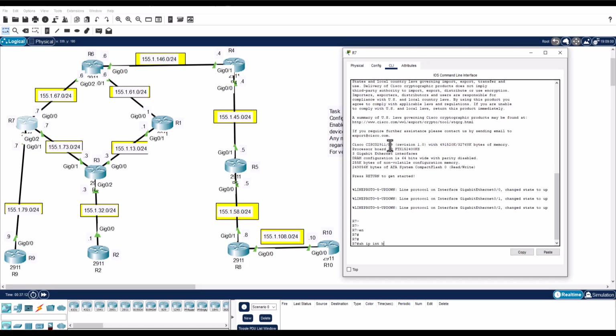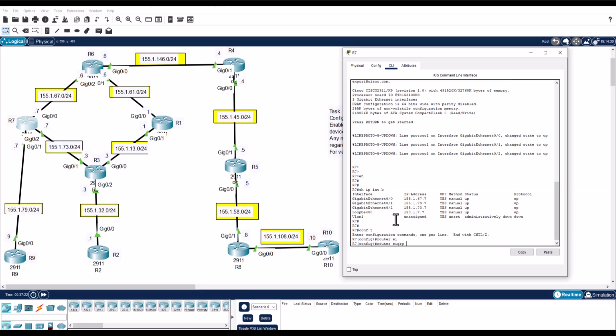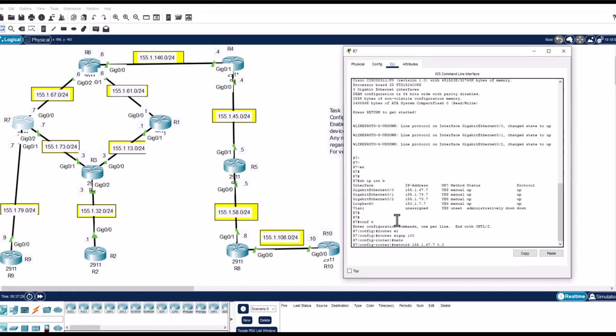Show IP interface brief. So I have to enable on gig 0/0, 0/1, 0/2. Router EIGRP 100, network 155.1.67.7.